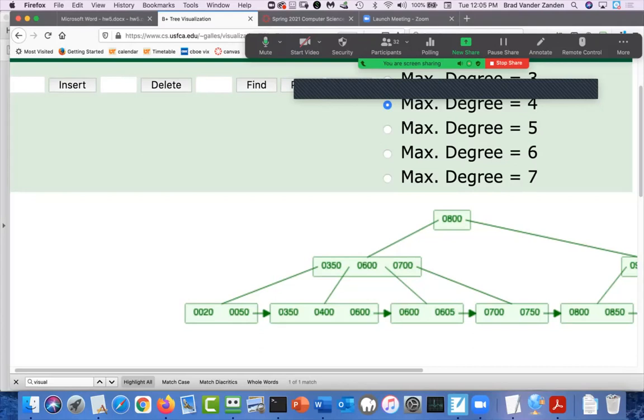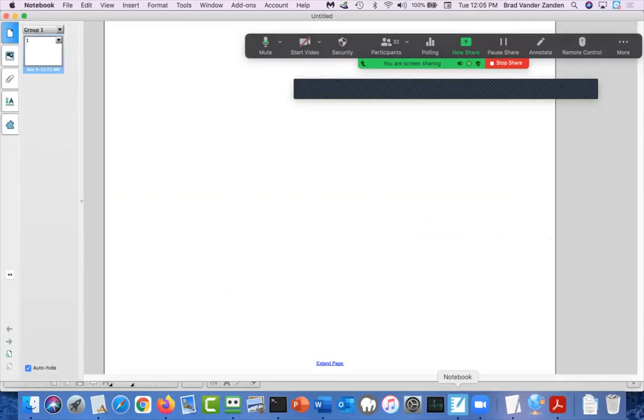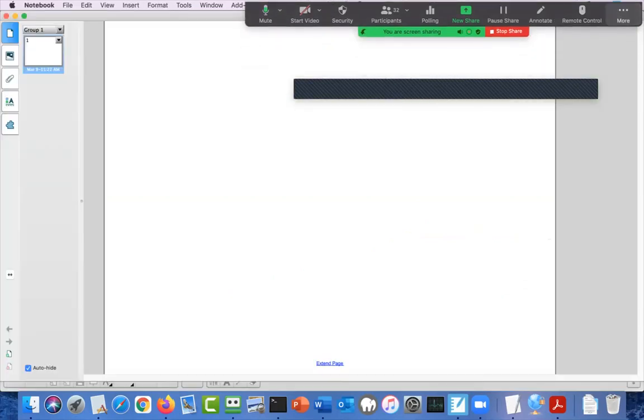Okay, I need to actually move on at this point. I need to get to extendable hashing, and I need to at least say a few words about NoSQL. So if you have further questions, I will be available after class for a few minutes. And I also have office hours today. So you should be able to also get me in office hours.